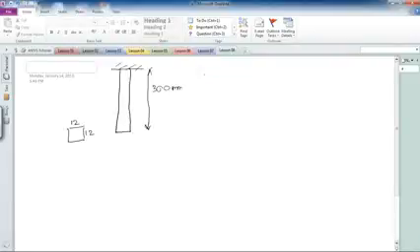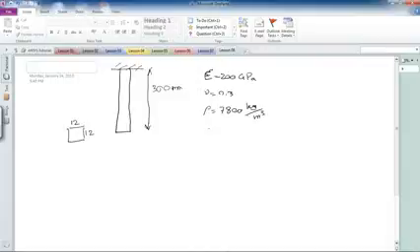The same material with elasticity of 200 gigapascals, Poisson's ratio of 0.3, density of 7,800 kilograms per cubic meter, and coefficient of thermal expansion of 13 times 10 to the minus 6 for either Celsius or Kelvin. They're both the same.